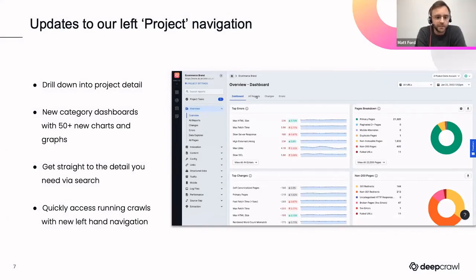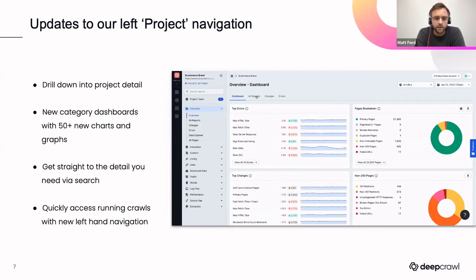Yes. So one of the things that I mentioned was we've got a new left navigation. Within that navigation, you can now switch between your apps. There's an app switcher with a little drop down. If you haven't seen it, go have a click on it, click between the apps. Hopefully this makes it a lot easier to switch between them as you're using them all. And you can also now see your running crawls and any drafted projects easily by just clicking on that black side nav on the left.